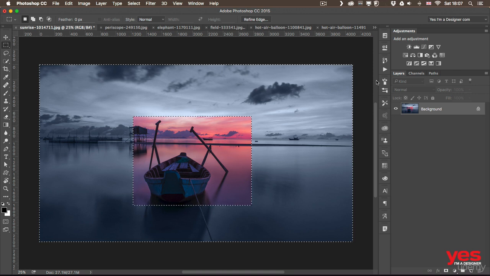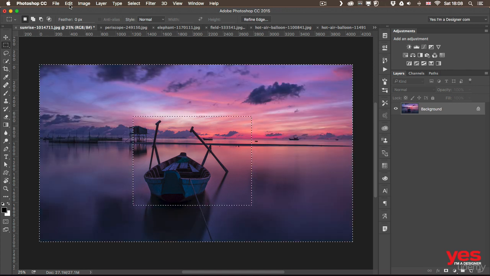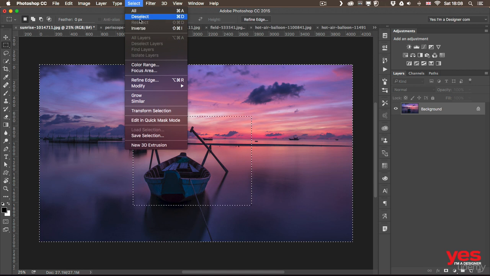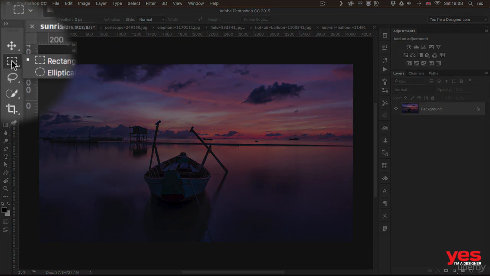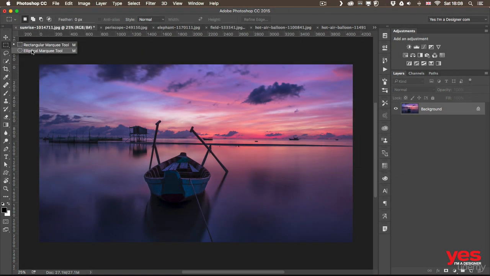But for now, let's concentrate on the selections, because the selections will be the same. We will just use them in a slightly different way. But let's go back and try this selection again. I'm just going to undo these last steps and get rid of the selection by using Select, Deselect. When you create a selection with any of the tools, and for now, let's try the other marquee tool called the elliptical marquee tool. I just right-clicked on the original one and chose the other option from there.